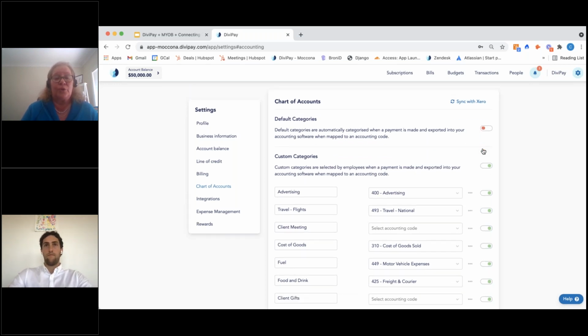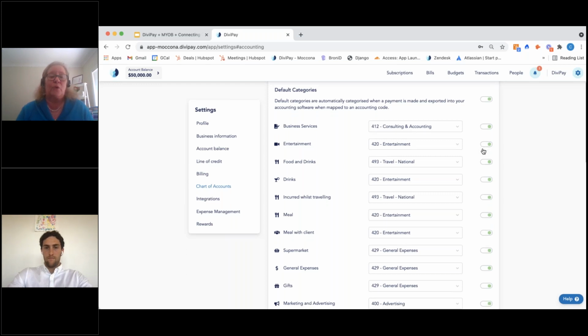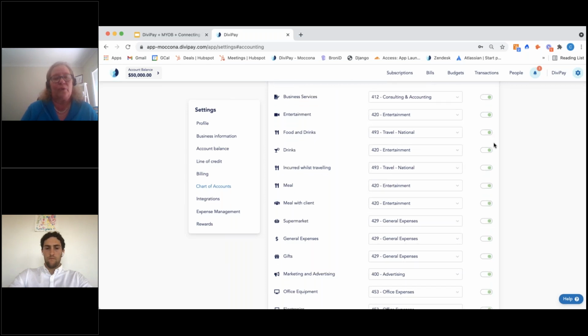And then what you'll do is you'll go through these default categories and assign those default categories in DiviPay against your MYOB account code, expense code, or whatever that might be. You can also turn these codes on and off. So DiviPay on the left-hand side of your screen there, you can see they've given you quite a lot of those expense categories that are traditionally used in buying supplies and equipment for your business, including entertainment purposes and all of those sort of things. So you can turn these on and off.